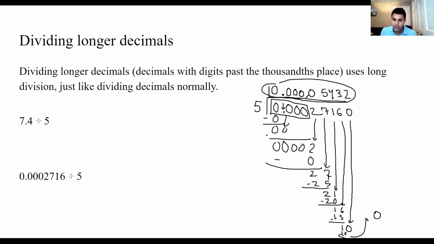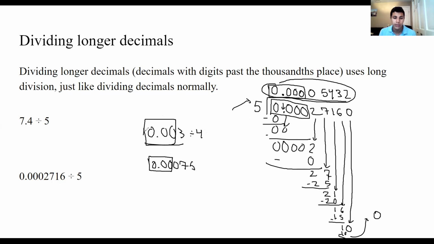And so you'll notice that every time we had a 0 in the number we're dividing, we have a 0 in our answer. And that will always be the case if you're dividing by a number greater than 1. So anytime you're dividing by a number greater than 1, so let's say we're dividing 0.003 by 4, your answer will start with 3 zeros. It'll start with 0.00 something. And in this case, it'd be 0.00075 if you did it out. But notice, you're automatically going to have at least this many zeros, because that's how many you started with. So the zeros really aren't something to worry about. You just use your long division skills normally with them, and you'll end up with the correct answer.